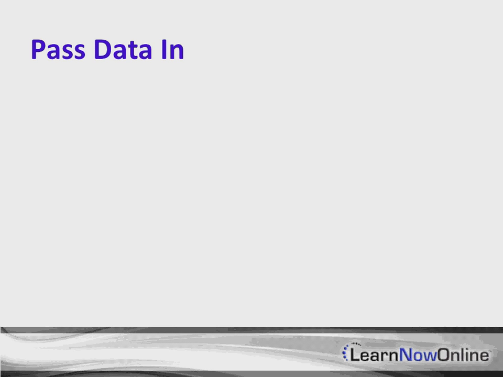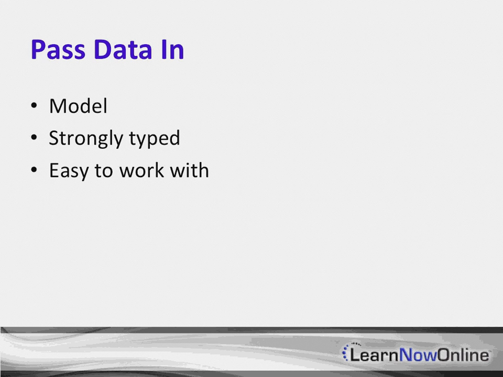How do we go about passing data in? Well, we've got a model that we're going to work with, and it's strongly typed. Okay, so we're actually going to get support inside of, say, Xamarin Studio for what that model looks like. Okay, and this is exceedingly easy to work with. I figure if I can figure this stuff out, anybody else can. So that key thing is we're going to hand in the model. We're going to tell the CSHTML file what's the type that's coming in, and then we can easily work from there.